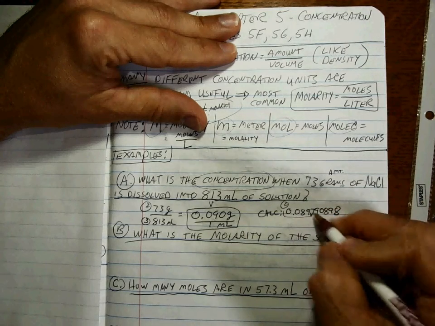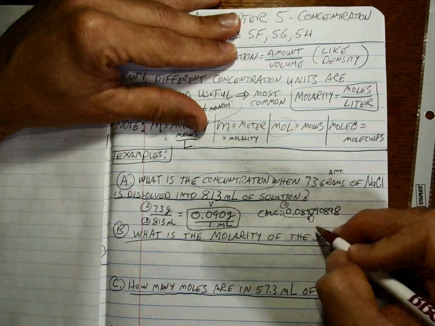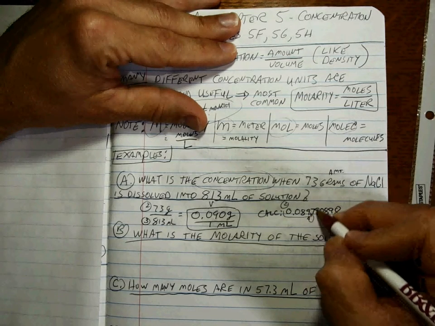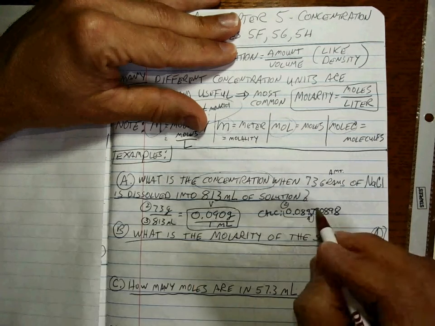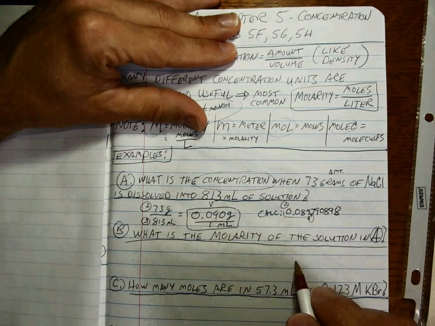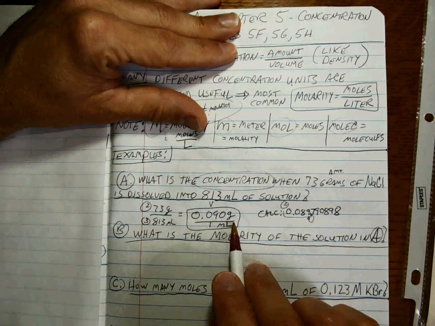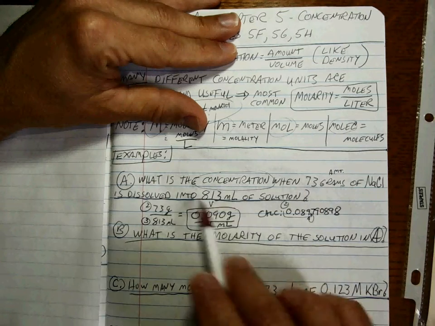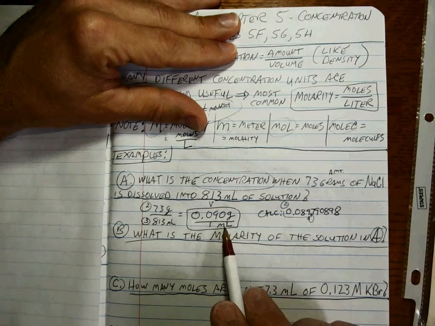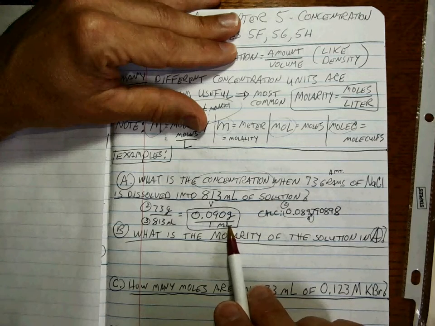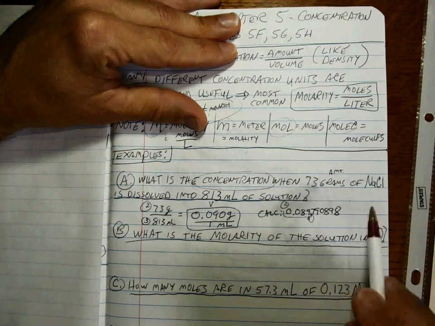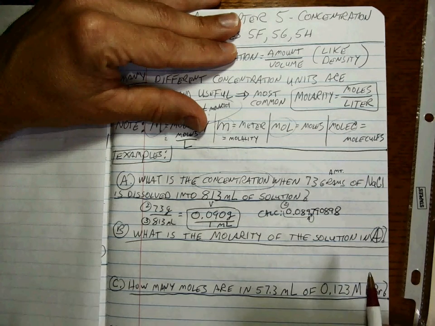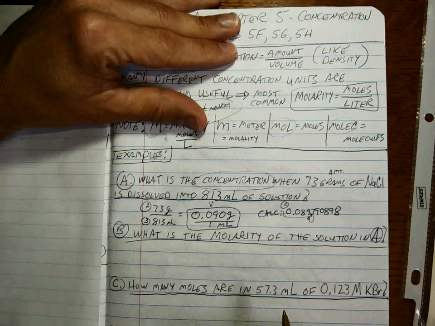So these are the significant ones. Does that round up? Sure it does. So whenever we're counting, we say 89, the next word we say is 90, whenever we add one more to the last significant digit. So that's the concentration. If we have 73 grams poured in so that we have 813 milliliters, and we poured 1 milliliter of this solution out, and then let all the water evaporate, there would be 0.090 grams of the sodium chloride in it. Alright, so that's the first problem.